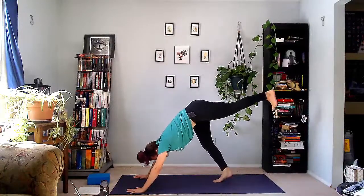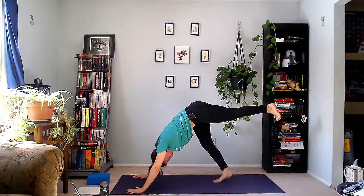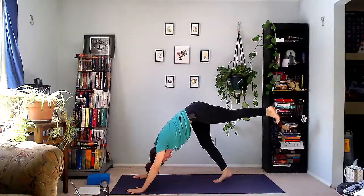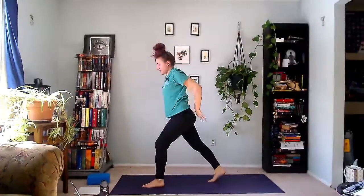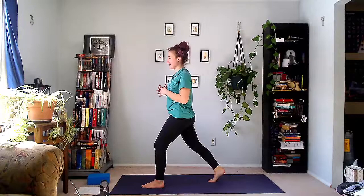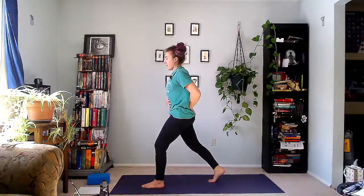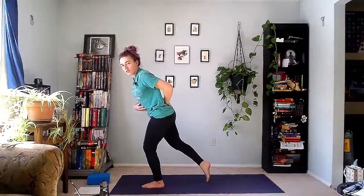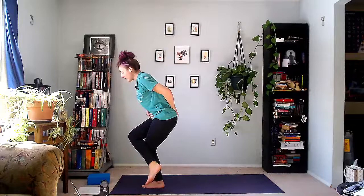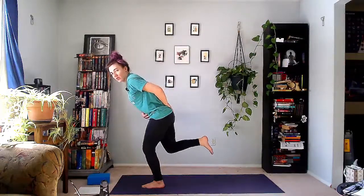On your inhale, lift the left leg to the height of the left hip. Look back at those left toes and try to spread them in all directions — make sure all five face downwards. On your exhale, pick up in your low belly to help you step that left leg forward. Come up into crescent lunge. This is the trickiest pose of today's flow. Feel yourself be upright here, then shift your weight into the left leg to cross your right over the left for eagle pose.